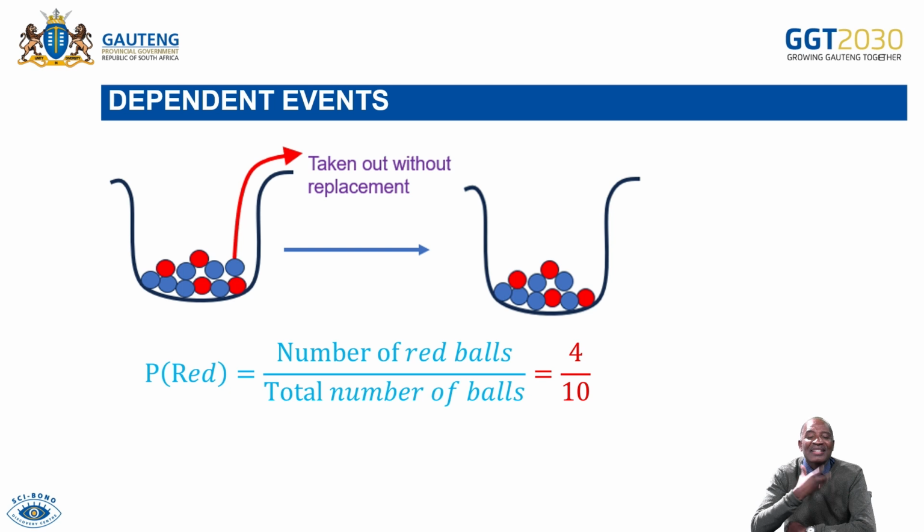And you can see it has reduced from the initial probability of 4 divided by 11. In actual fact, the experiment has improved. 4 divided by 11 is smaller than 4 divided by 10. If 11 people share 4 loaves of bread and 10 people share 4 loaves of bread, obviously those 10 sharing 4 will get a bigger slice. Hence, I'm saying the experiment has improved the initial probability.